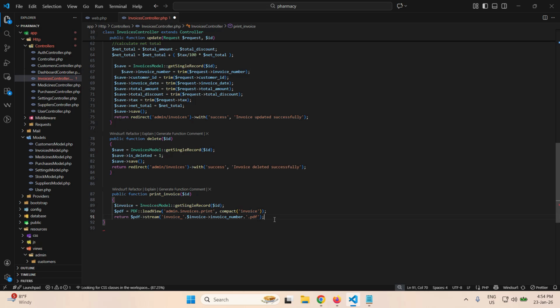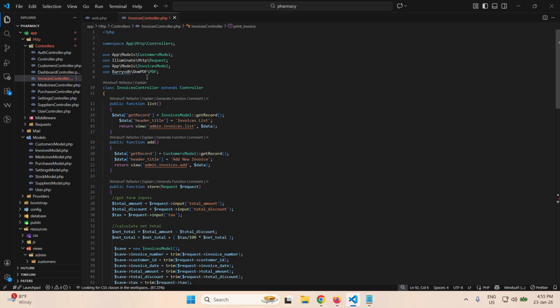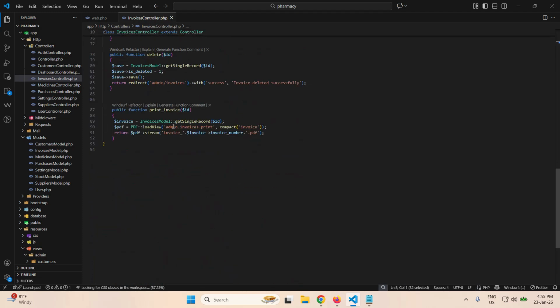Then what we need to do, we close down here. Sorry about that. You can see that it is still underlining, meaning that we've not imported it correctly up here. So what we need to do is to put slash, we put slash Facade like that. That is where we get this library installed. So you can see the error is gone.